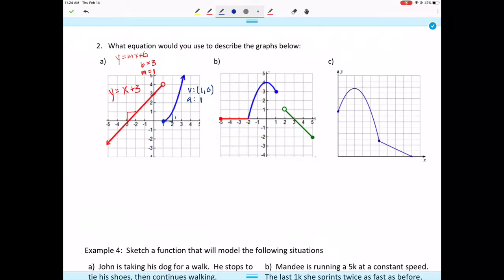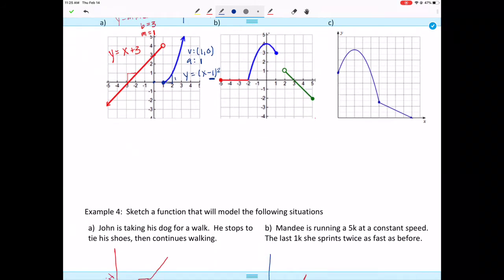So we'd write down our equation. Remember, have this memorized: for vertex form, it would be a times x minus h squared plus k. So we'd get y equals a, which is 1. Okay, and you don't need to write that down, but you'd get x minus 1 squared. And if you remember when we talked about shifting, that means it was shifted right 1, which makes sense because it's not at 0, 0. It's been moved over to 1, 0. Okay, so those are our two equations.